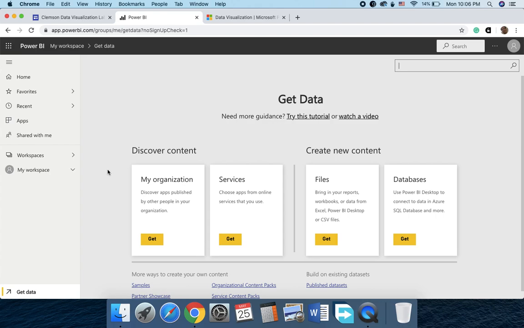For example, if you have an organization or you have some other databases, for example SQL or Azure, you could just bring those datasets from those cloud-based servers. But because these datasets are downloaded locally in your machine, you need to just upload them locally. So you need to click on the Get to just upload the data from your computer.